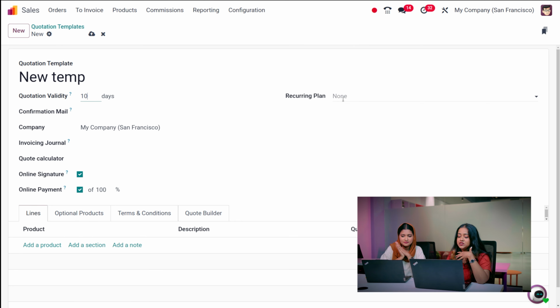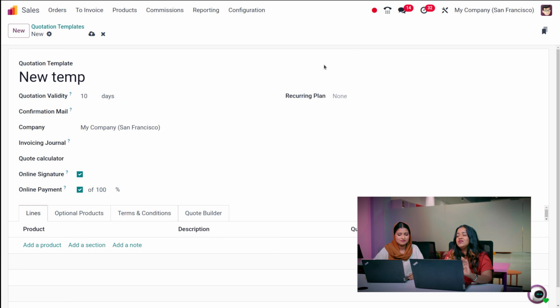And then if you want to add a recurring plan to it, you can actually select one from the recurring plan over here. So you can choose how often this should get repeated, whether monthly, yearly, or 6 months, whatever it is, you can choose it from here. So I don't want it to be repeated. Okay, it's basically used in services, like for cleaning purposes. In such cases, you can use it based on your need. It's all based on your need.